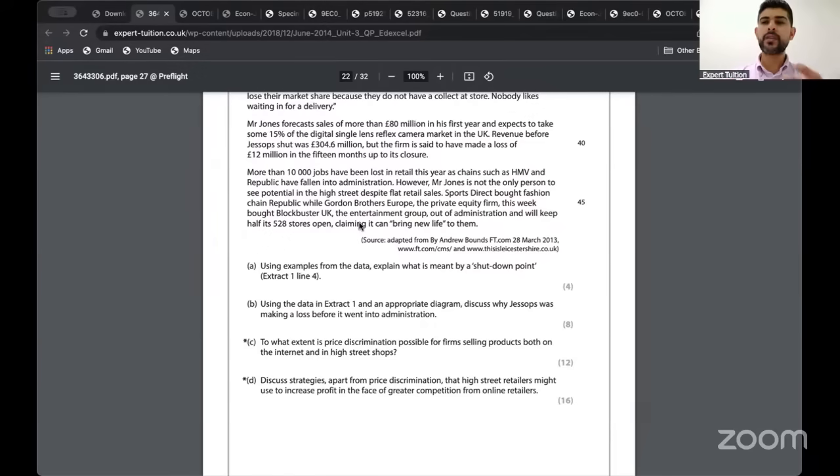If I go back to the example of the cinema market, do you guys agree the cinema market is dominated by two or three big firms? View and Odeon alone make up nearly half the market, possibly more than it. Yeah. Therefore, do they have the ability to set prices? Well, obviously they have monopoly power. Can they therefore price discriminate?